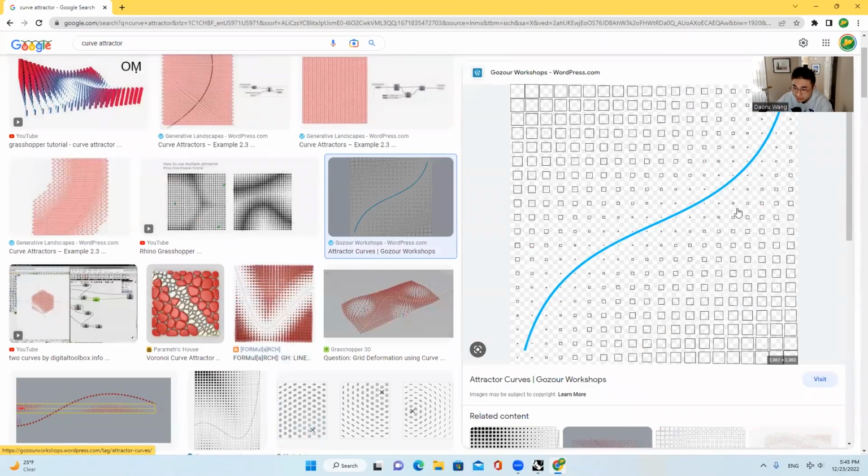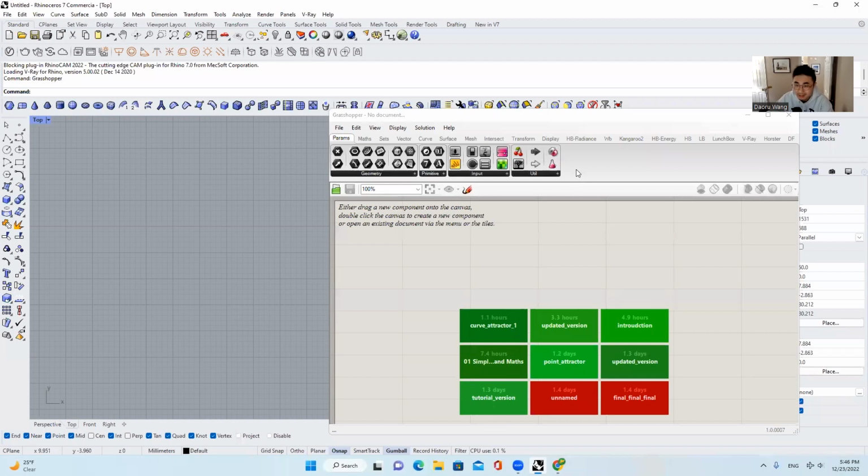You're going to change the shape, the scale, or the rotation of certain cells or units based on the distance between the center of the units and the curve. So this kind of gradient is being guided by this distance between the curve and the center of those cells or those shapes. Straightforward. And how are we going to do that in Grasshopper?